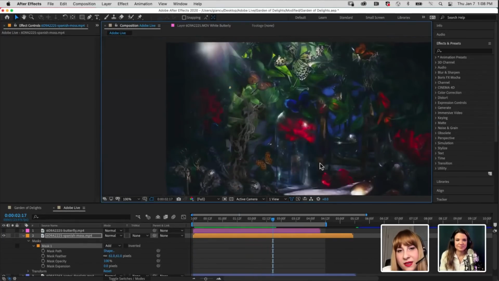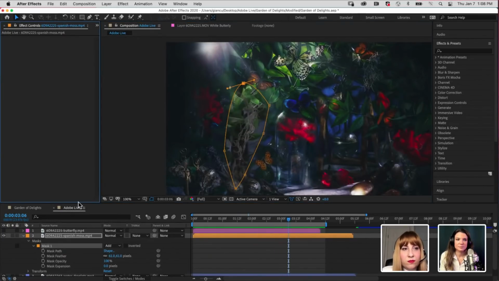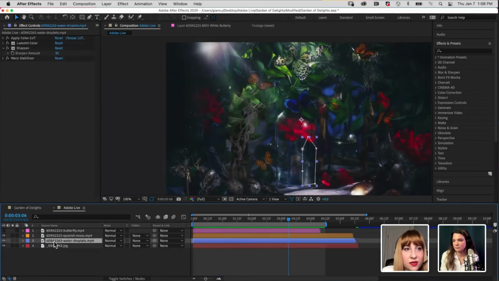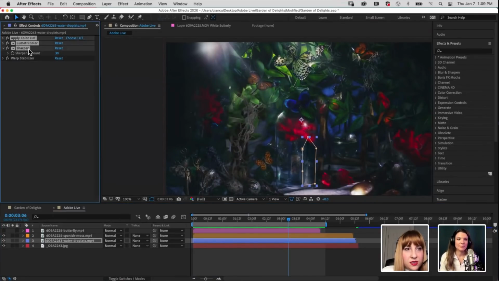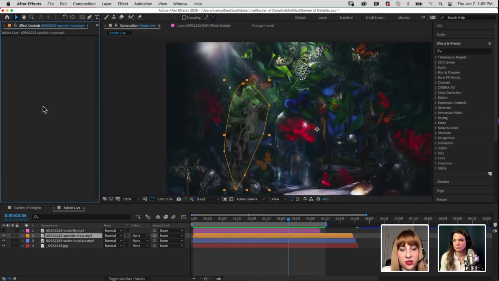And I think you kind of see the difference in color. This looks so desaturated and flat and doesn't really match the vivid color of everything around. That's because I don't have any color grading applied to this layer. So a cool way to do that really quickly, I'm just gonna go on my first video layer and just copy these three effects and just copy paste.